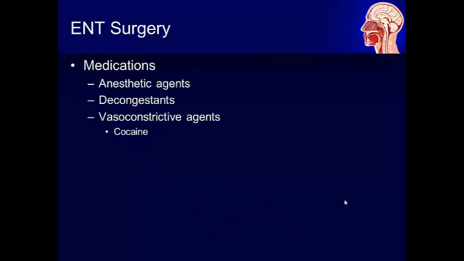Finally, the medications used in ENT can be specific, just like the instruments are. The new drugs to your repertoire include decongestants and cocaine. Decongestants, such as Afrin, are also used on the field to simply decongest the nasal cavities, both during the procedure and postoperatively during the recovery. Decongestants are particularly useful when used to saturate your sponges and then be placed in the nasal canal that is not actively being operated on.